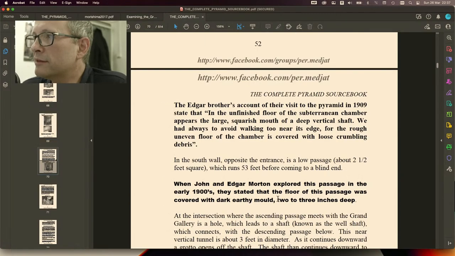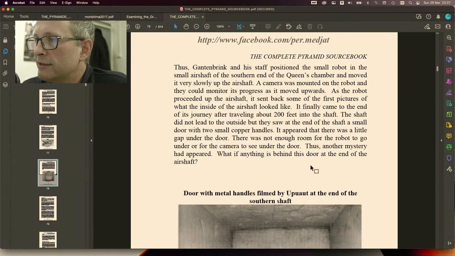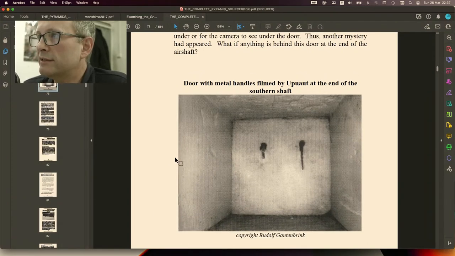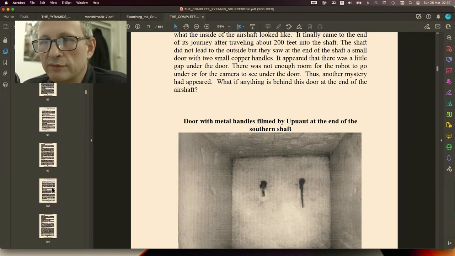There's a lot of people out there that know a lot more about this than I do. But anyway, I skipped on and I saw this little thing which looked at and found these metal tags in one of the shafts. And I carried on. I'm just looking for visual things, really.